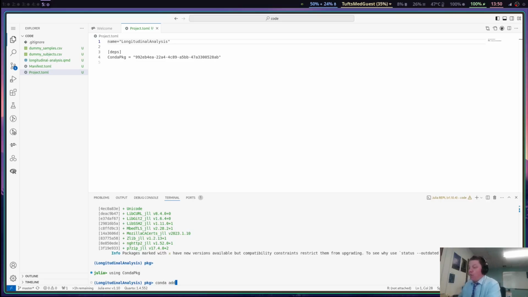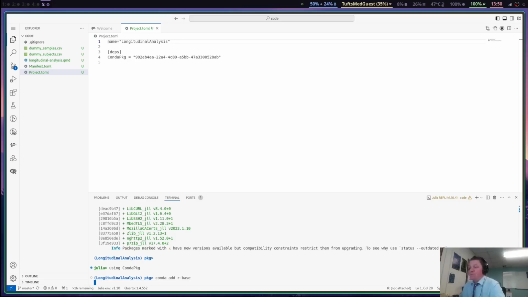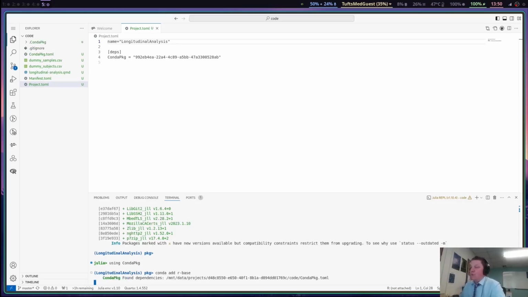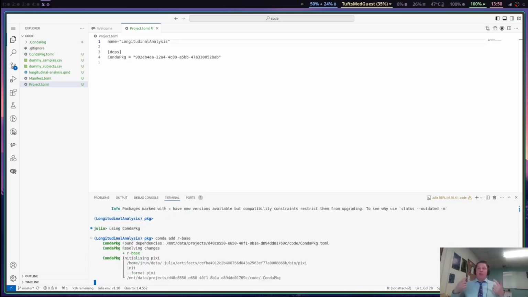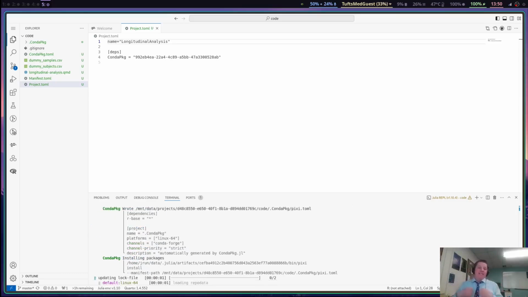For R, the main package that we need is r-base. So we're going to do that. Conda is going to create a conda environment. It's going to go look at the conda package repository, or there's a couple of different repositories that conda can look at. It goes and it finds the r-base package, and it's going to install that into our local system.